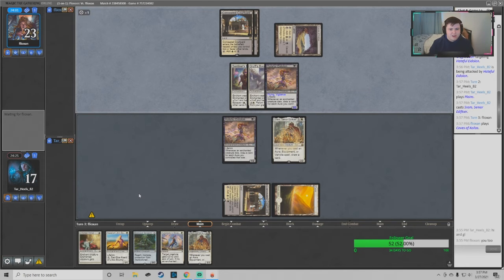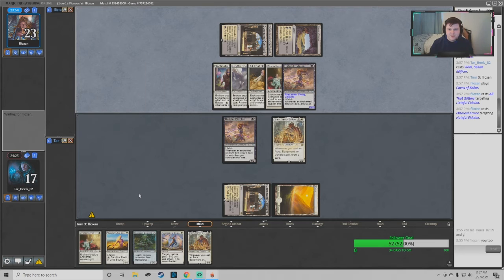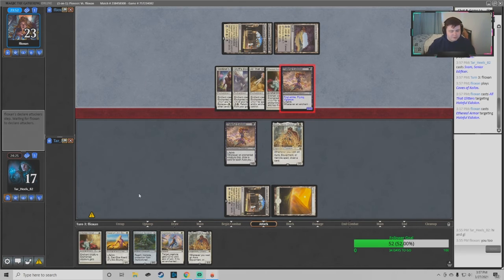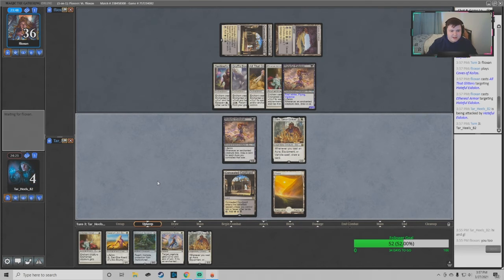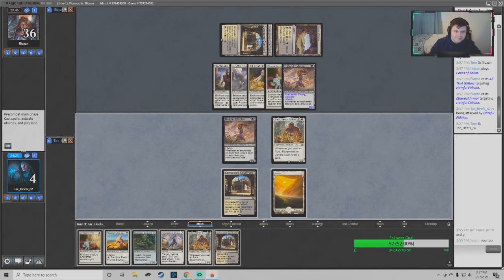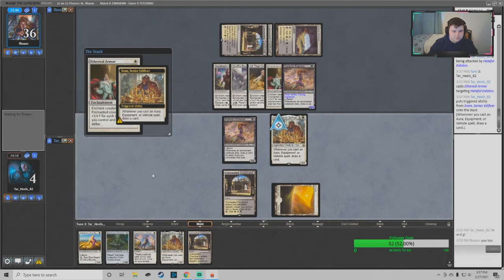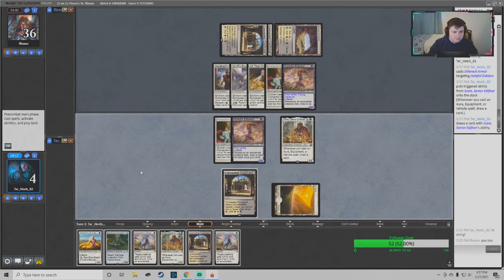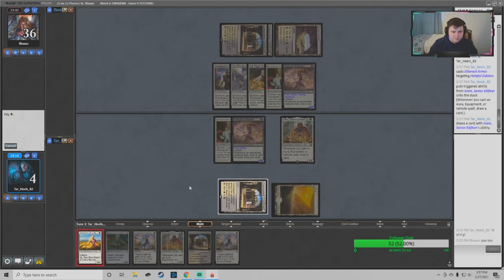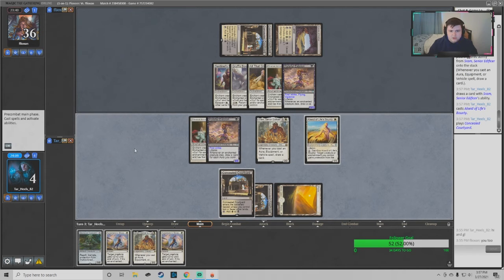Hopefully our opponent doesn't have all that glitters, ethereal armor here. They do have all that glitters though. Or it's a Saram. All that glitters ethereal armor probably kills us. Nope. Doesn't kill us. That is quite a bit of damage though. So yeah, we're just dead.